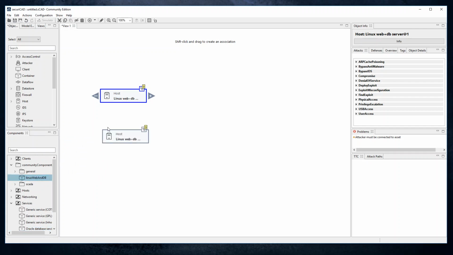So we have added one more instance of this. So now we have 2 hosts in our model with the same configuration.